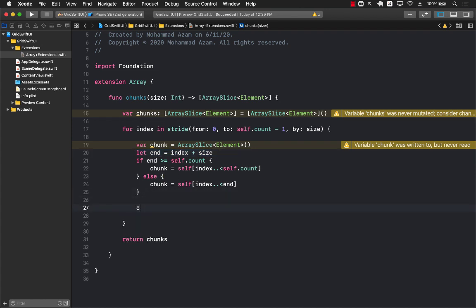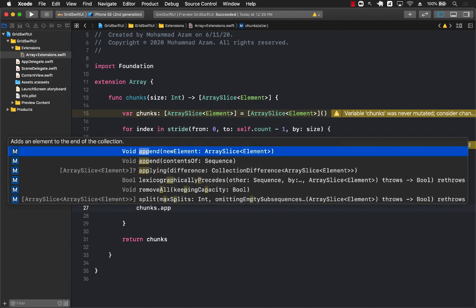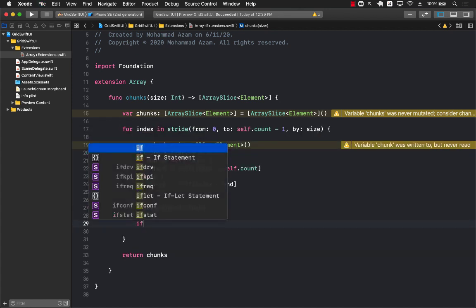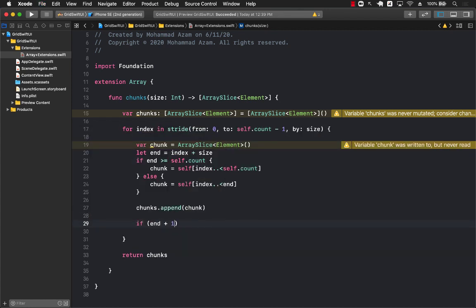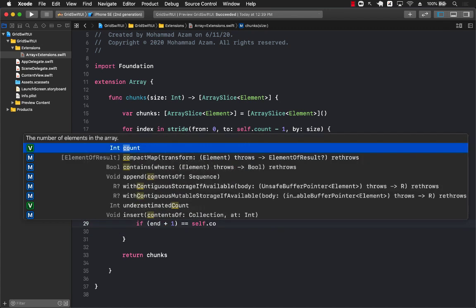So first of all, I'm going to go ahead and say chunks.append new element, which in this case is a chunk. And the final case is end plus 1. So basically, these cases are like if you have 9 items or 11 items and you're trying to divide by 5, there's always 1 item remaining extra. So those cases. Equals self.count.